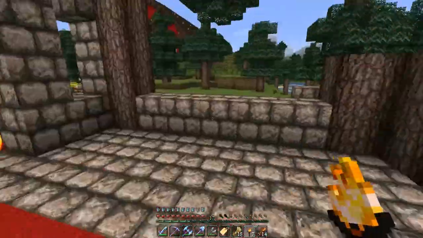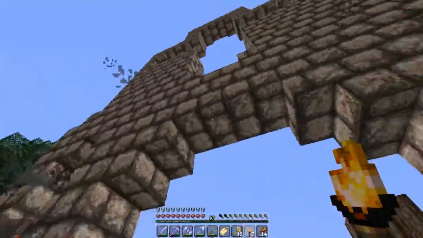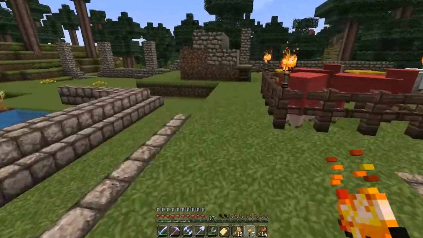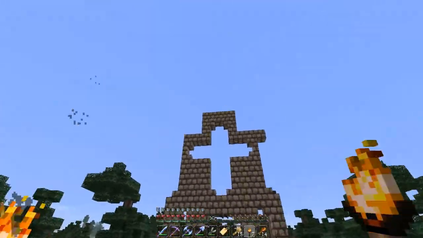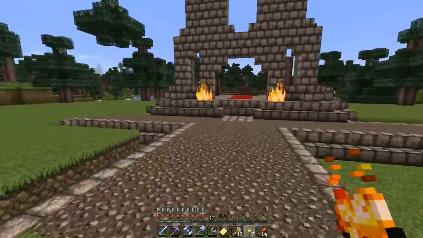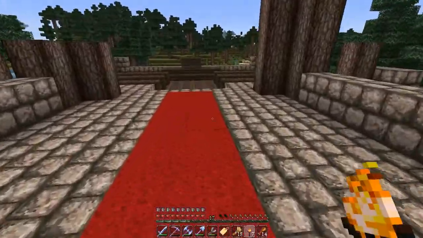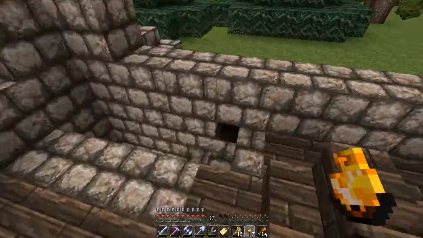As I say, it's all looking very nice and fresh at the moment, and I've definitely got to wreck it a bit and put some mossy cobble here and there, or mossy stone here and there, a few cracked stones and various bits and pieces. But once I've got the main church built, I can then disappear underground and start doing the main building underground. That's where the real work comes in, because there's going to be a lot of it.